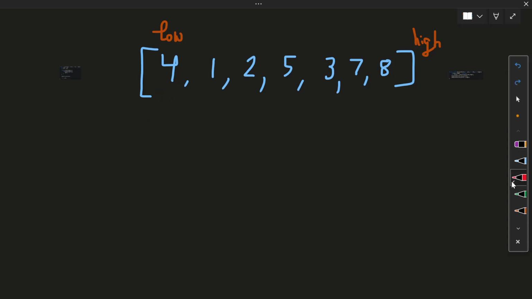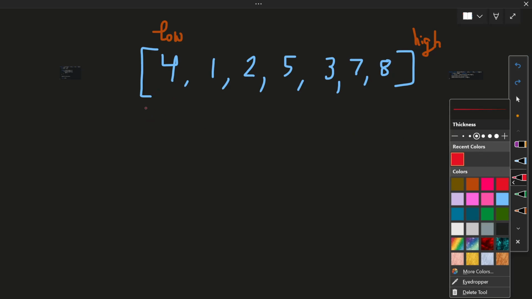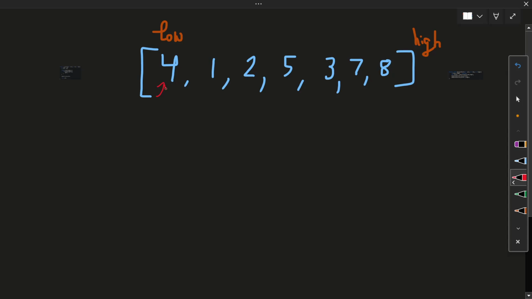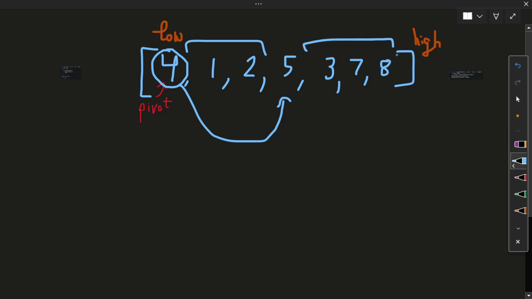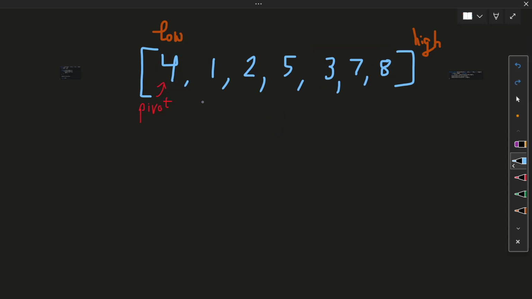So I have this element as my pivot, and you will see how this particular element will be placed in its correct position, and all the elements on the left hand side are smaller than that, and all the elements on the right hand side will be greater than that. So how do we have to solve this?